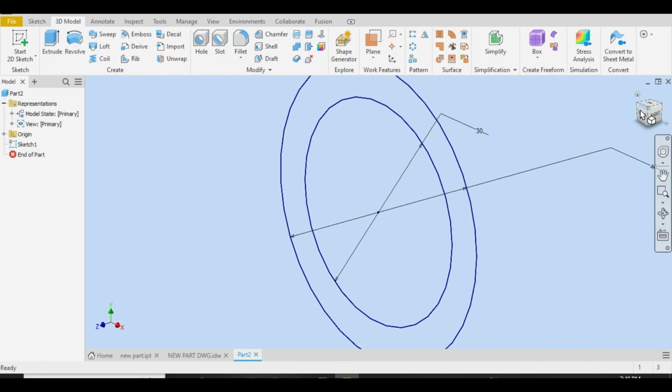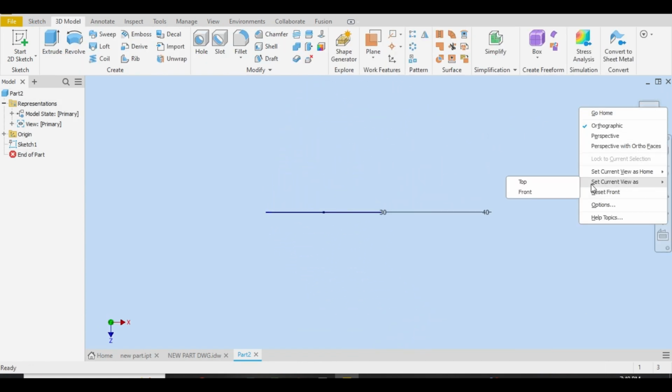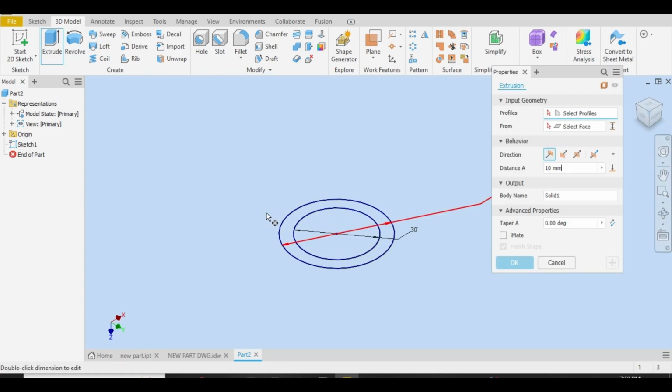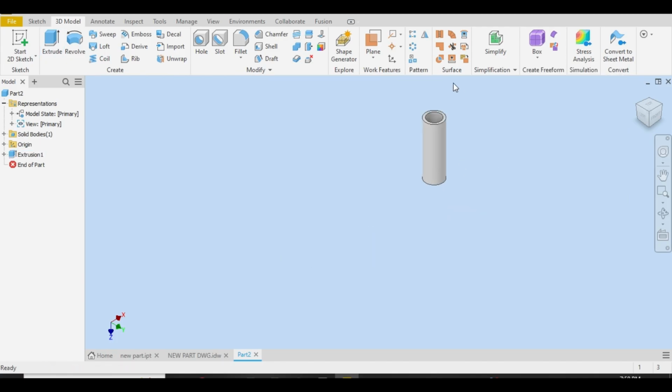Let me finish sketch. Let me just change the view to the front like this. Now this is front and it will be top. Let me select extrude in create tab to make this geometry into solid body. Let me select this and change the direction to the upward, and height is 120 millimeter.